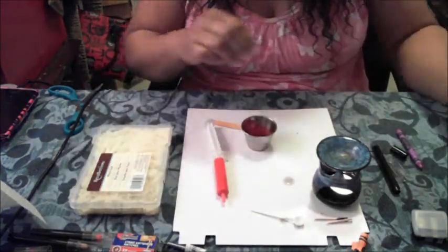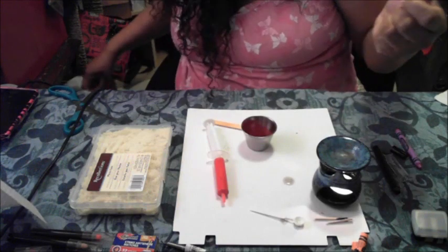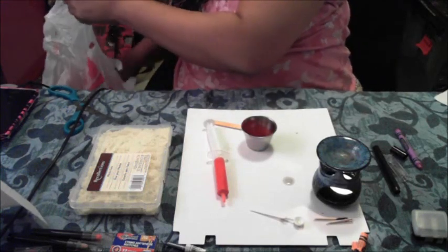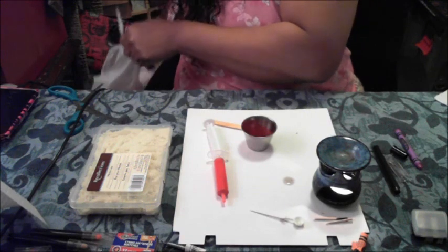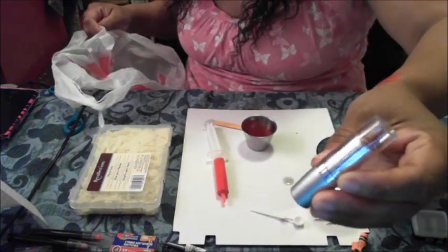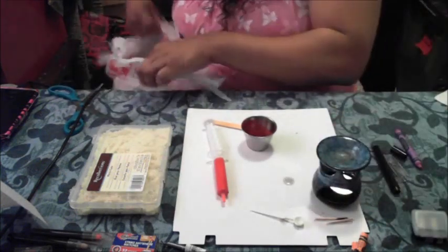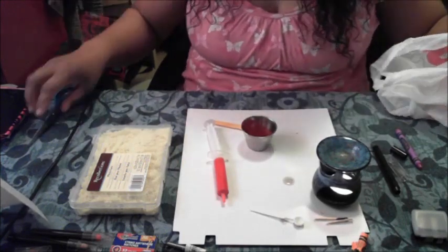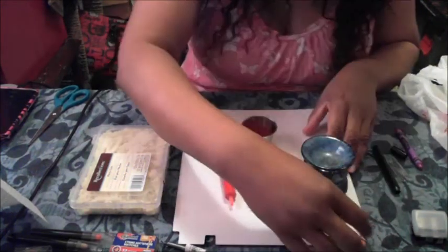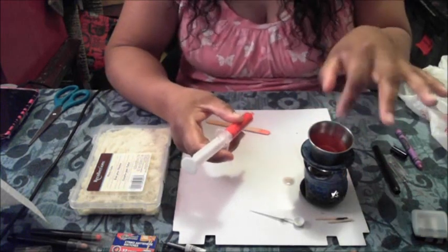Clean up my area. I hate working on crafts when I got everything looking a hot mess. I can't work like that. Alrighty. See, this is what I mean, like an old lipstick tube. You can clean it, but it's not finished yet, so I'm not going to destroy something that's not finished. Still not cooling yet. If you feel like, before you pull it in here, ladies, that it's lumpy, you always place it back on there. Stir it. Melt it down again.